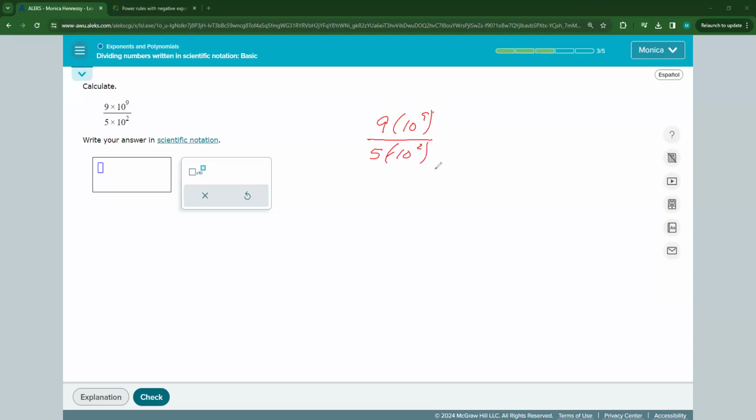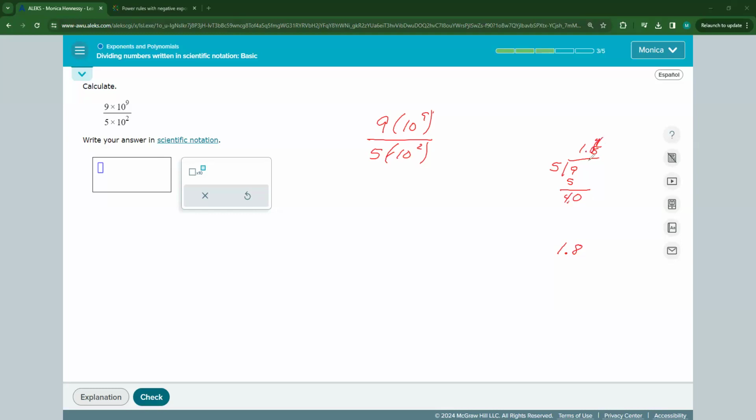All right, so 5 goes into 9. That we have to think about if we want to think old school. 5 goes into 9. It does go in there once, and that will leave you with 4 left over. So if I wanted to write it as a fraction, 1 and 4/5. I like to think decimals, in which case I have to multiply by 2. So it's really 1.8.